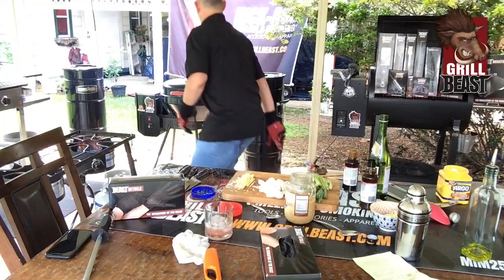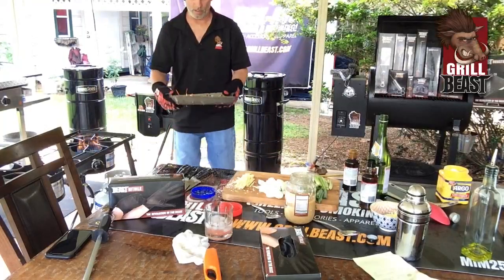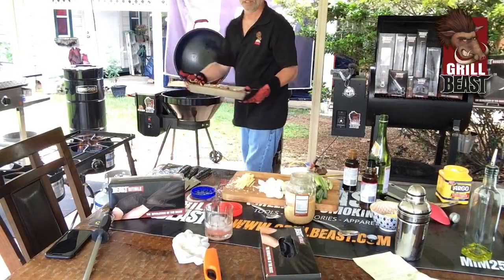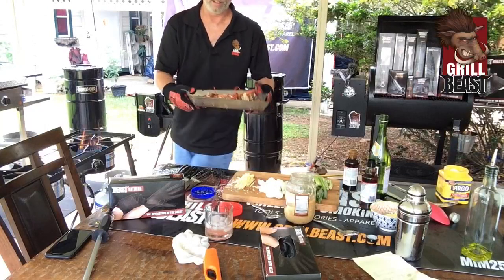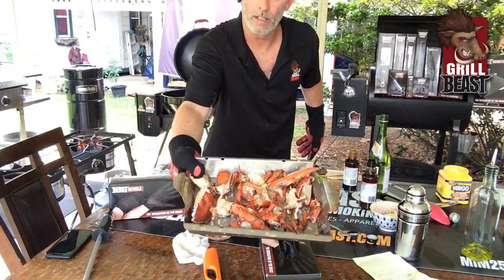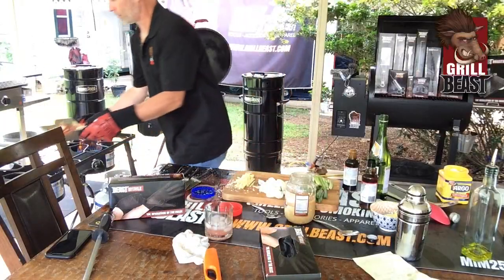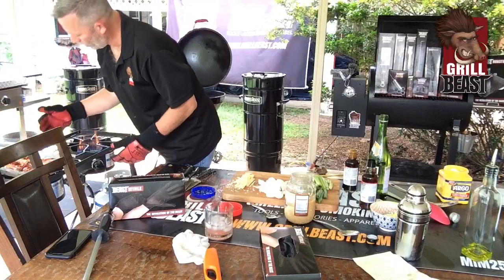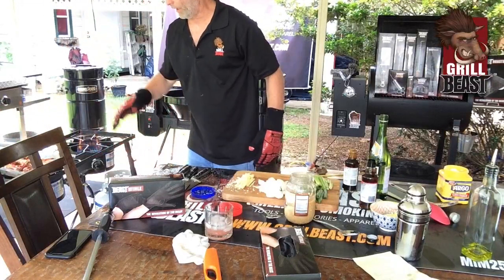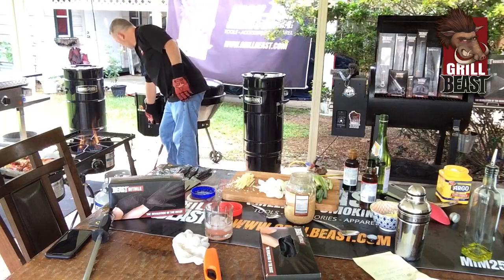All right. So look, you see that stuff, this is 400 degrees, I'm grabbing it. All right, so look, the lobster is done. We're gonna put this on the side right here. Oh man, that smells really, really good. All right, I can shut that bad boy off.